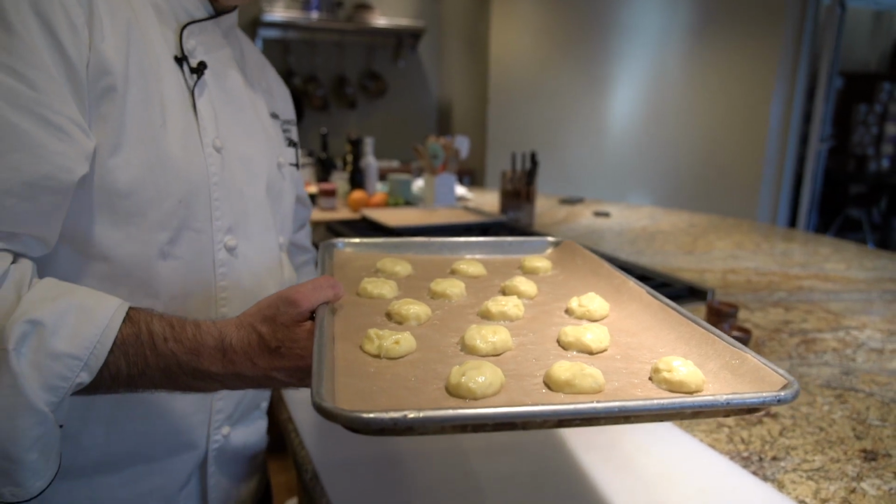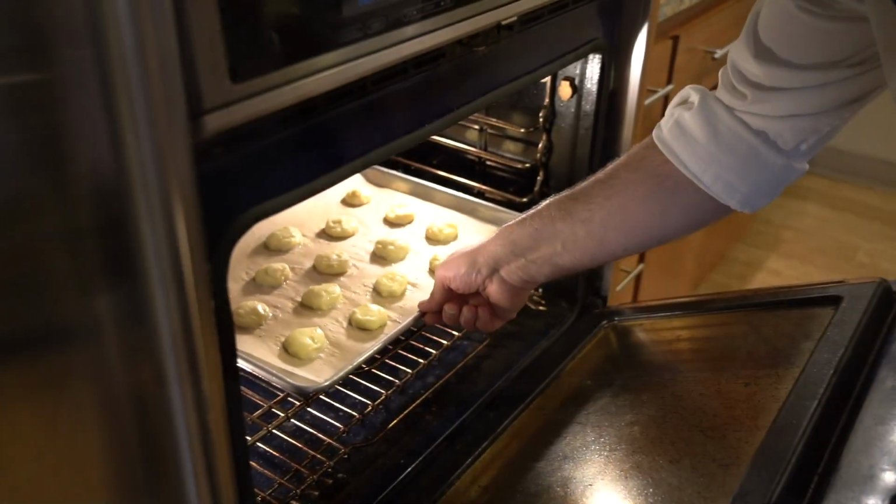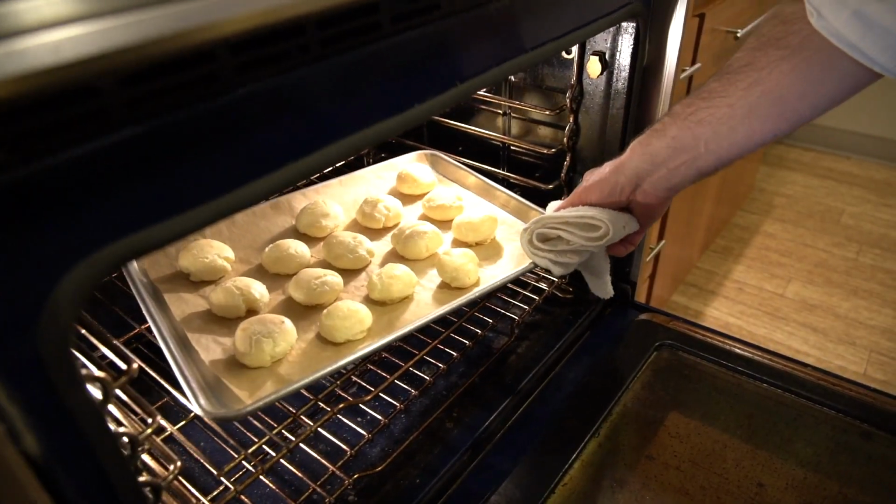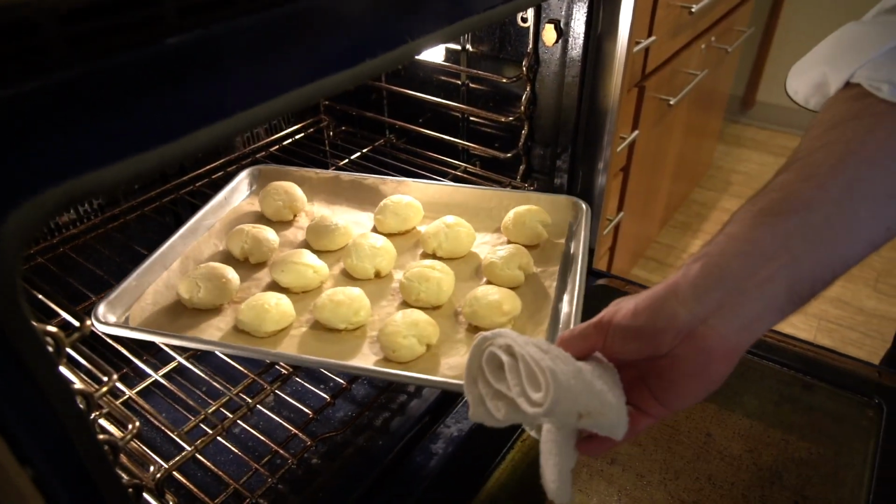I put them in at 425 for 12 minutes, and then we're going to spin the pan and turn the temperature down to 375 for another 15 minutes.